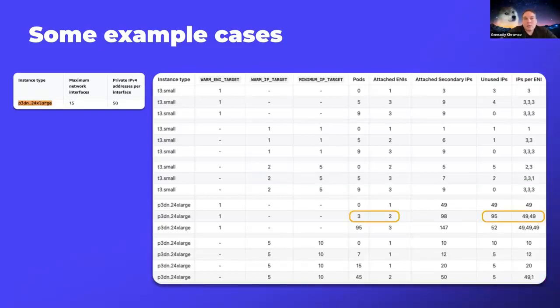We can see that if we have only 3 running pods, IPAMD will allocate an additional ENI and will have 95 unused IP addresses in case we use warm ENI target. And in case we set warm IP target and minimum IP target, we can manage this behavior and have only a small number of unused IPs. And we can flexibly manage IP allocation for the cluster.